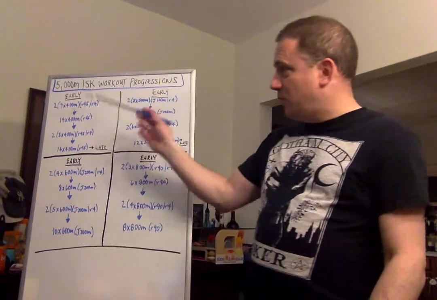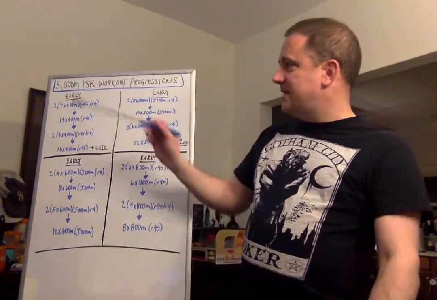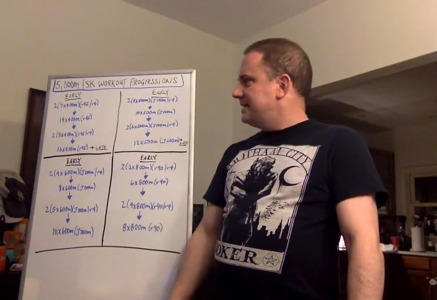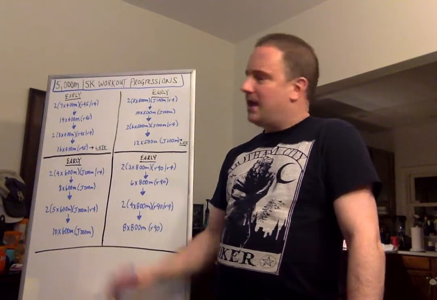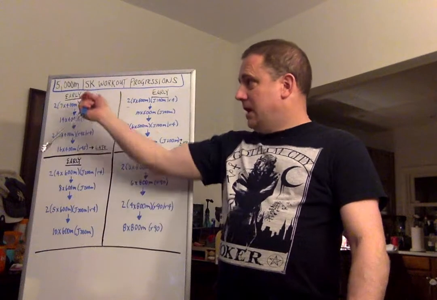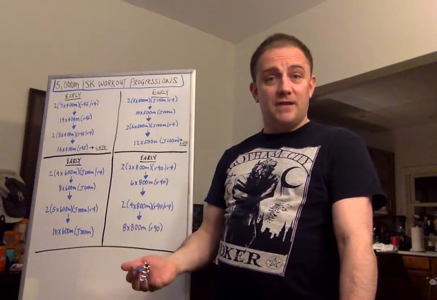All right, let's start with 400 meter repeats. First workout: 2 sets of 7 by 400 meters, so a total of 14 400s. You have 45 seconds between the reps and 4 minutes between the sets. Then you progress towards 14 by 400, so eventually you combine the 2 sets into one: 14 by 400 with 45-second recovery.